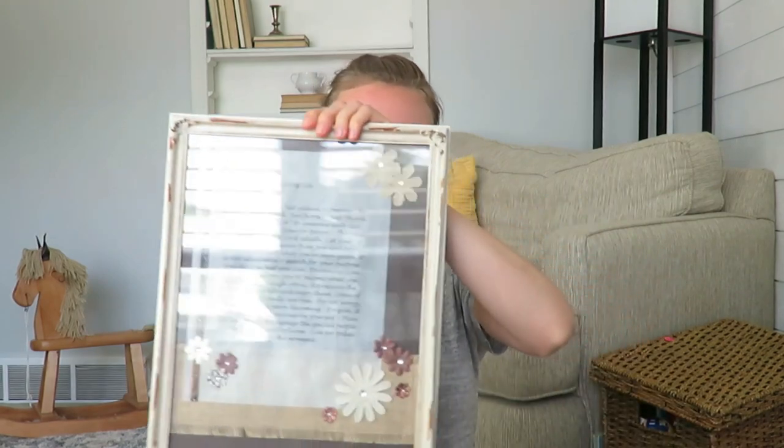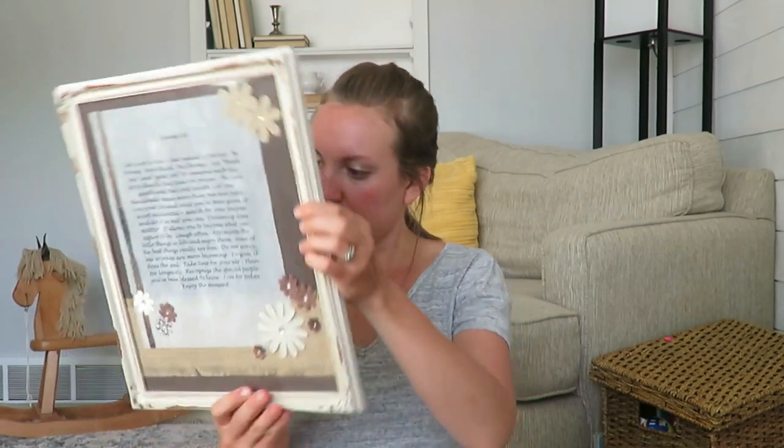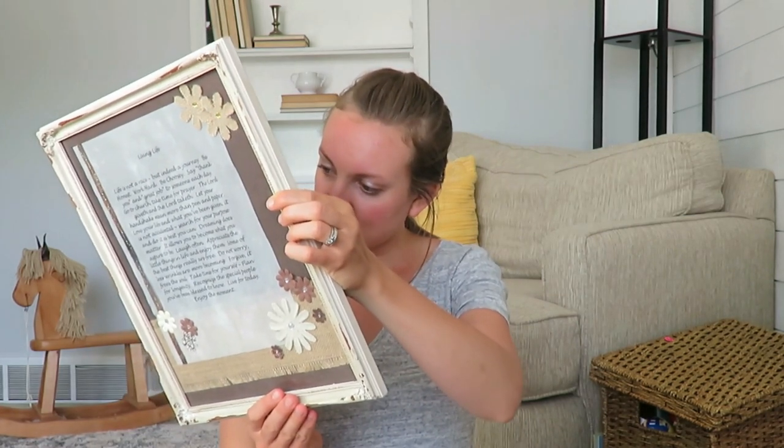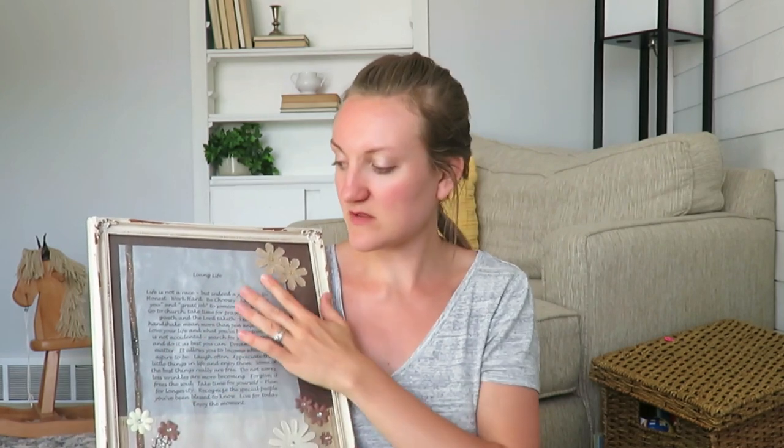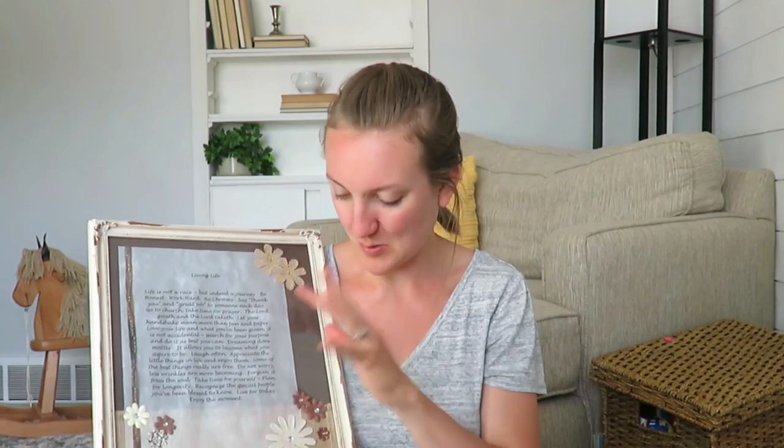This picture frame I got for $0.50 and I like the antique look of it, though I don't think it really is antique. I'm going to end up taking out whatever is in the middle and putting something else in there — I'm not sure yet. This was probably a splurge buy, but I like the frame enough that that's why I got it.